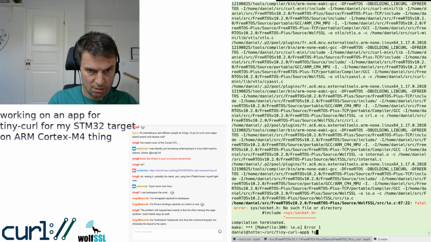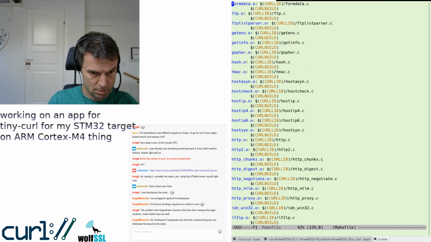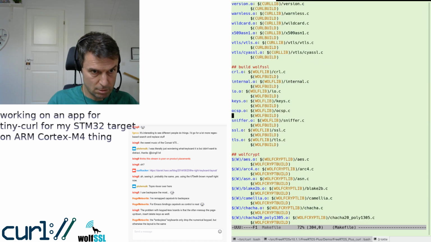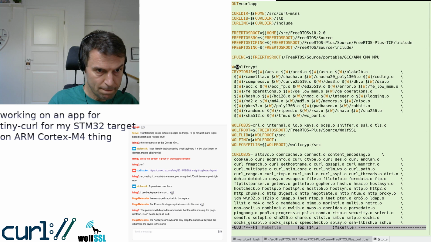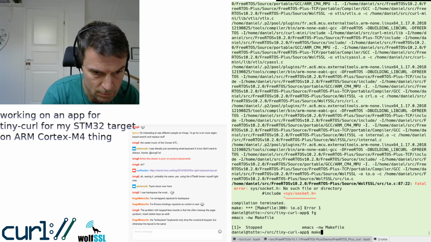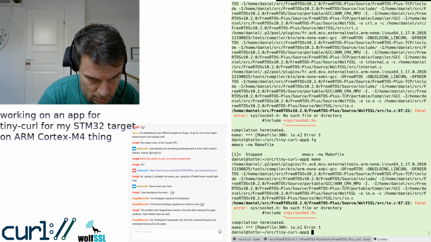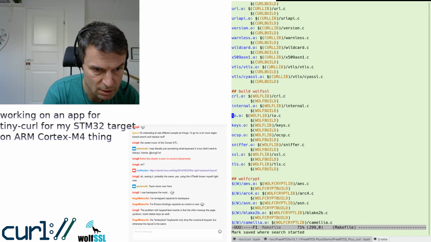But why did it skip the wolfcrypt ones? Why does it build the IO one? IO is in wolfSSL, not wolfcrypt.